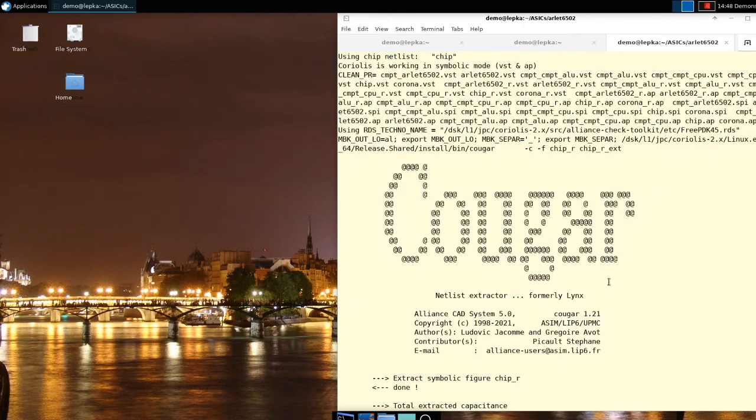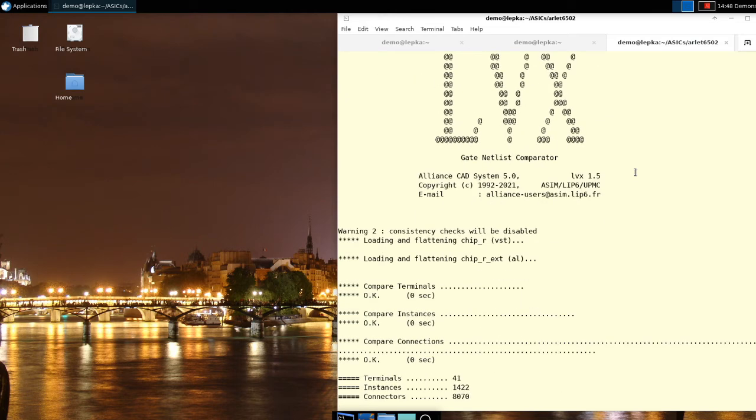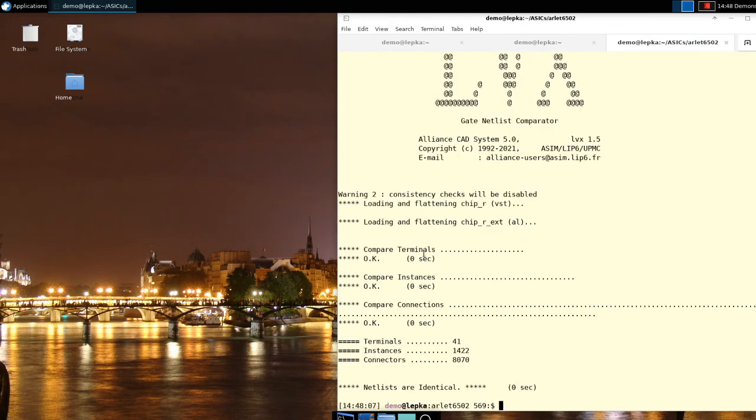The first one, the extractor, known as Cougar, reads the layout and regenerates a netlist in a slightly different format, which is AL, Alliance Layout. No, sorry, Alliance Logical. And then it's compared with the VST file, which is the original one. And we see that terminals are OK, instances are OK, and connections are OK. So the two netlists are identical.